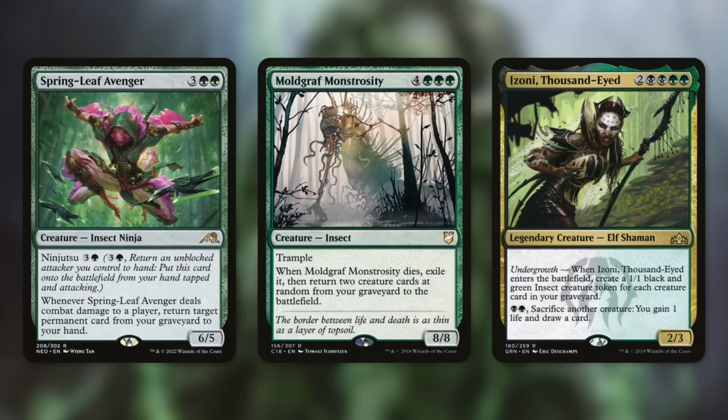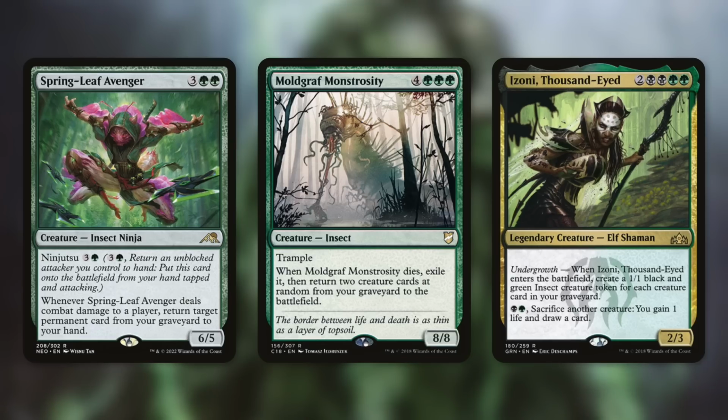Next up, there's Azoni, which has an incredible ETB. When it enters the battlefield, we create a 1/1 black and green Insect creature token for each creature card in our graveyard, which again, while milling with our commander, can be a ton. And on top of that, we can pay black, green, and sacrifice another creature to gain one life and draw a card. So this can be a fantastic draw engine for us as well.